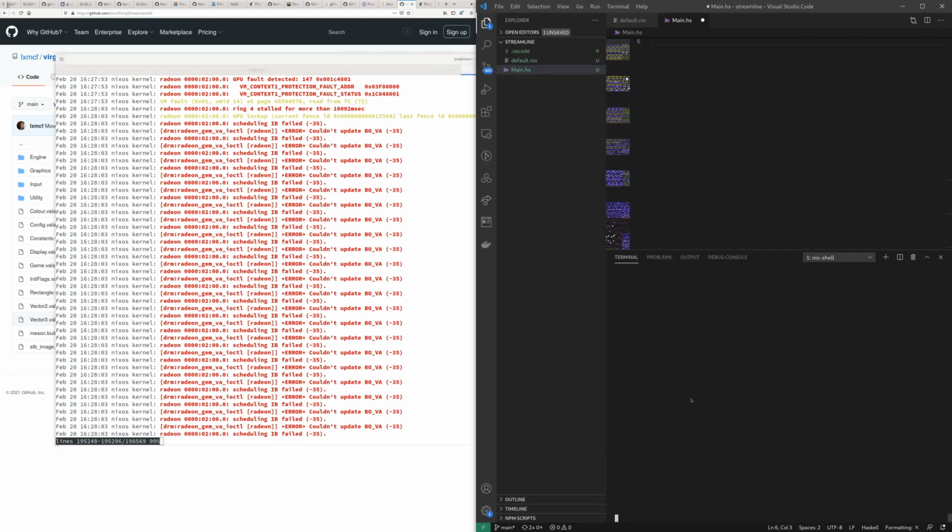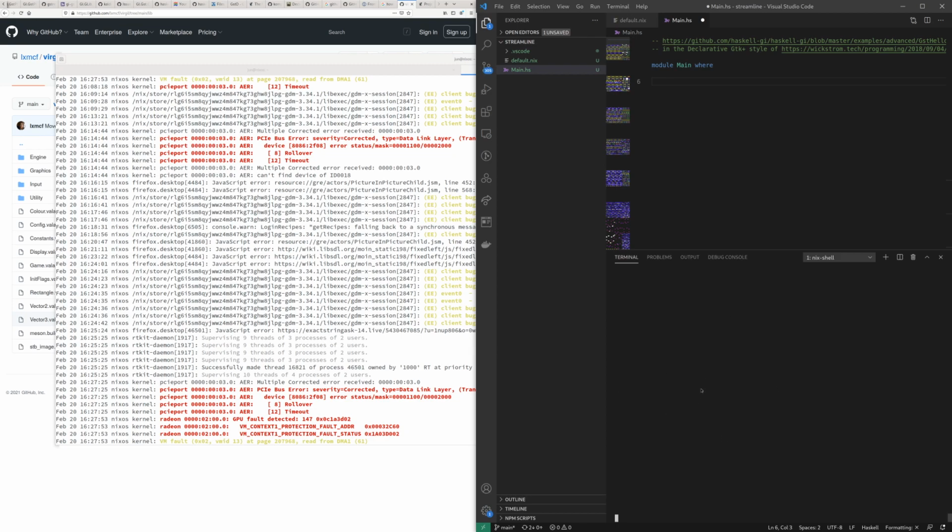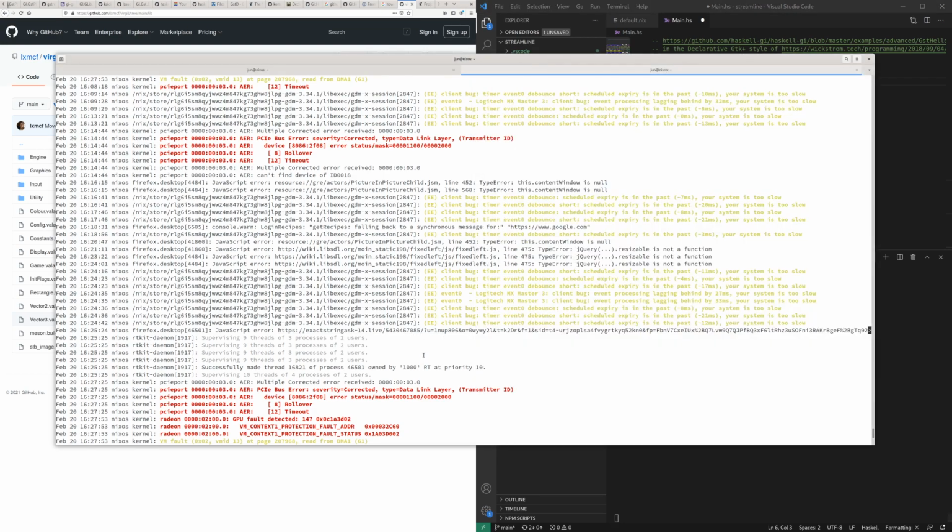That's on that Radeon thing, but it seems like my build hasn't recovered. I don't know how that's related, but could be something about maybe the terminal having trouble restoring itself after the system recovered somehow, the display manager recovered.